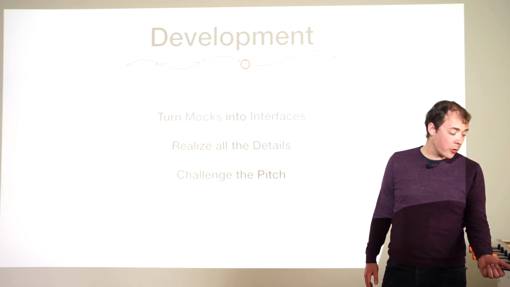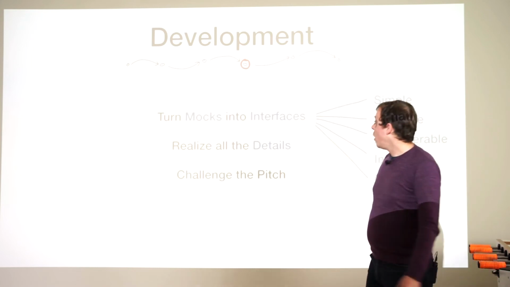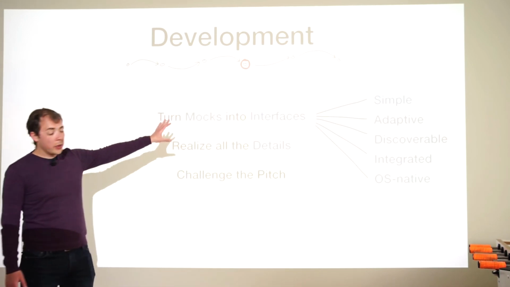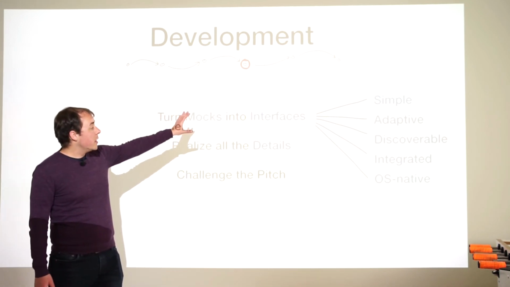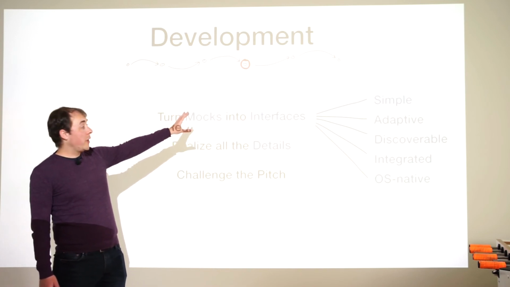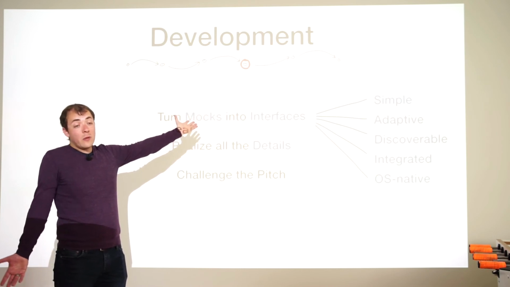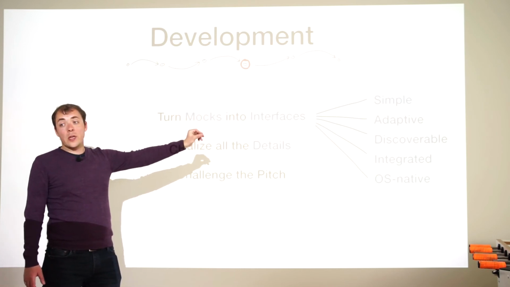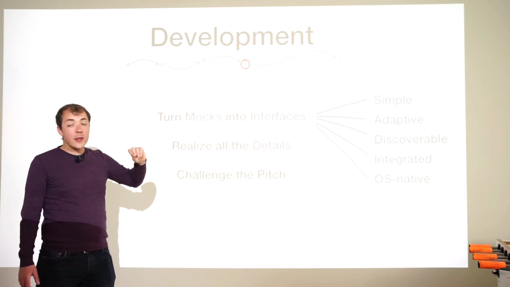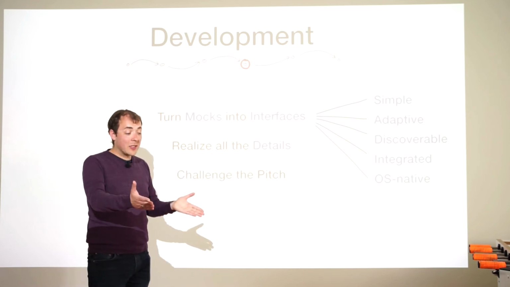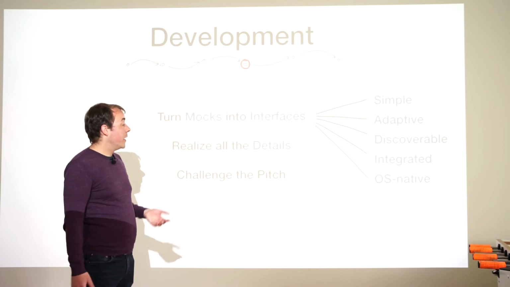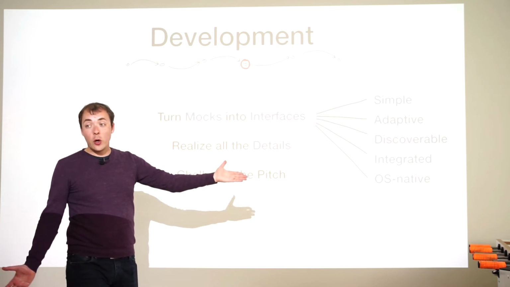But what is important about this entire process is we're always asking ourselves, is this thing we're building fulfilling all our objectives? Is it a simple feature? So can we leave something out? Is it adaptive? Does it fulfill the need that we expect to come up? Is it discoverable? Does some other developer, while testing it, actually find the feature? Is it well integrated? Does it work together with all those other features?